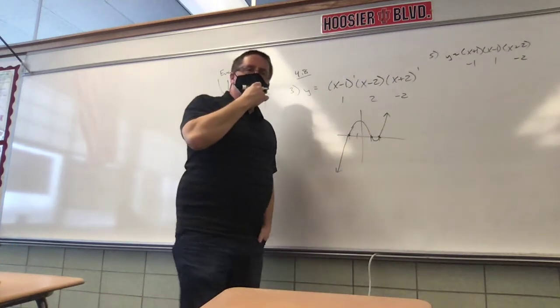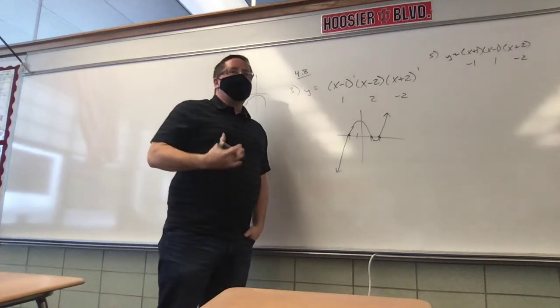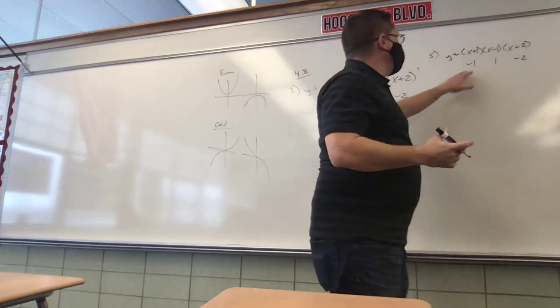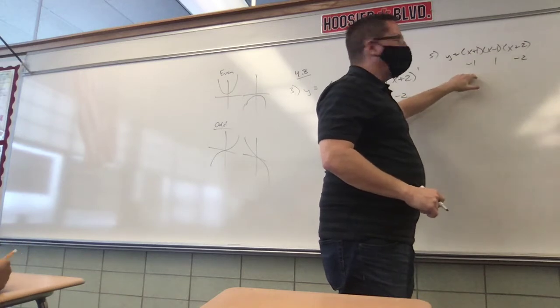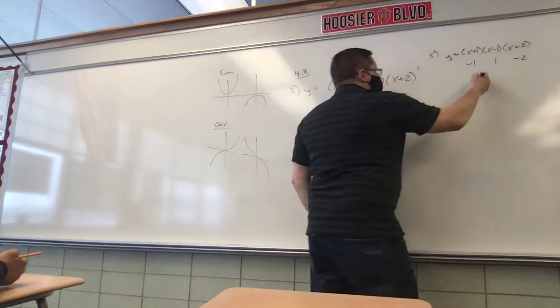Okay, and again, I've said this several times. I just want to make sure. Don't be saying, well, I got that because you take the opposite. You're not wrong, but I think a better way of saying it is, it's not that these are the opposites. What turns this into 0? What do you add 1 to make 0? -1. What do you take away from 1 to make 0? +1. Okay? All right, so let's plot these.